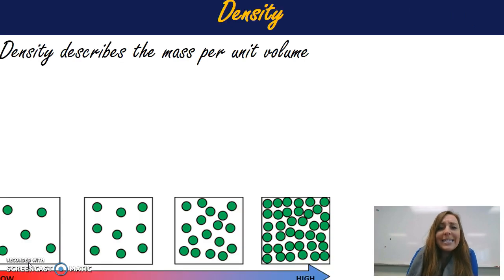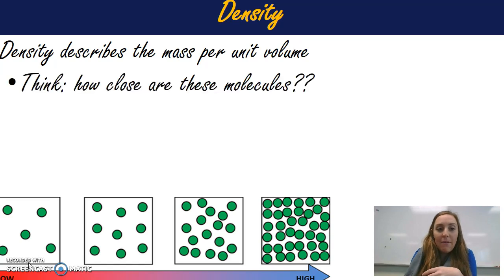All right, so density describes the mass per unit volume, which means per a small little bit of volume, how much mass is there in every single section. So remember that when you do this, you take the mass and divide it by volume. So you're thinking, how close are these molecules? Every single molecule or bit of matter inside of a substance has a certain amount of mass. So if you're talking about mass and you divide it by how much space, you're just saying, I'm going to take all of that and say in one section how much mass is there, in one section, in one section.